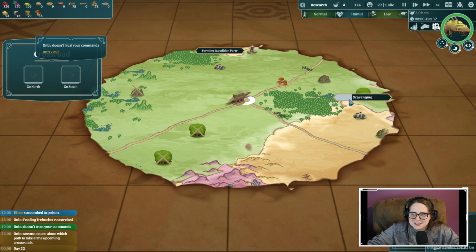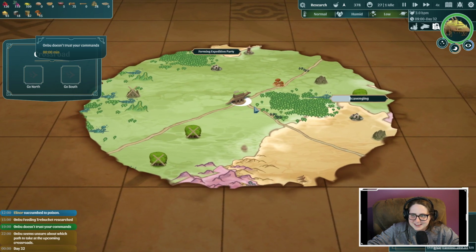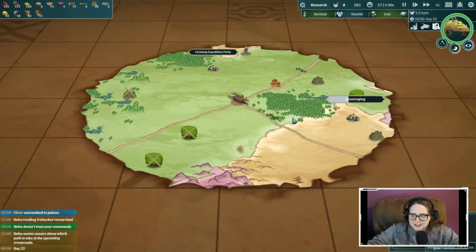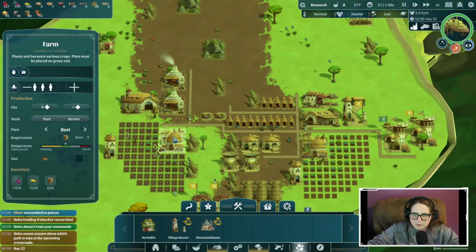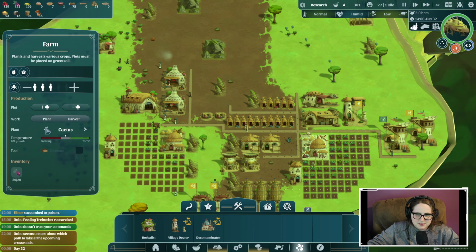We just switched to beets. Stay on beets for a little bit. What's it gonna do? Oh, yep, we're going south. Okay, so we need a switch. We no longer want to do beets. We now want to switch to corn and cactus.